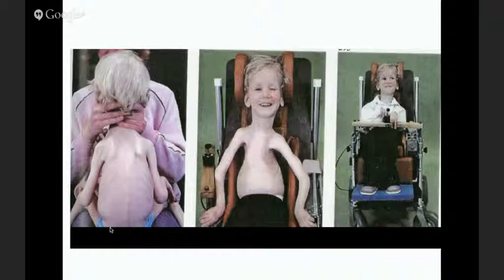I'm sure he was dead a few weeks later or a couple months later. Now, this is severe. Some people call this type 0 SMA type 1 because they were ventilator dependent from 4 months of age. And I told the parents of this boy that their kid would be dead within 1 year if he didn't get a trach.